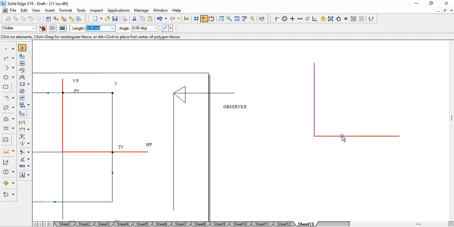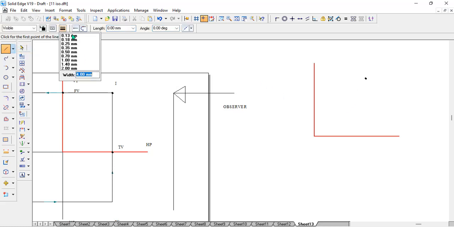Now I have a point here, and the front view of the point will be visible on the VP here, and the top view will appear on the HP here.